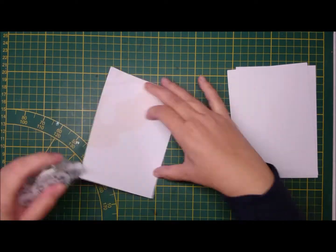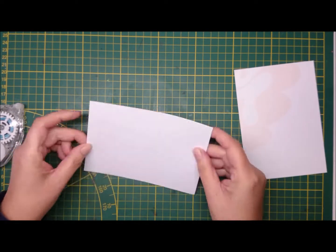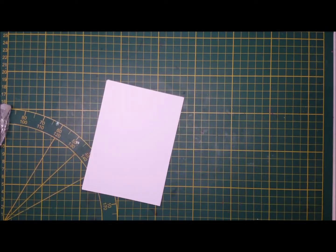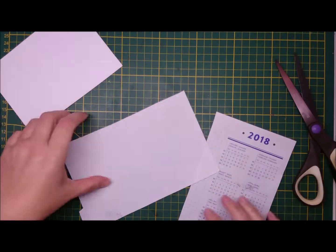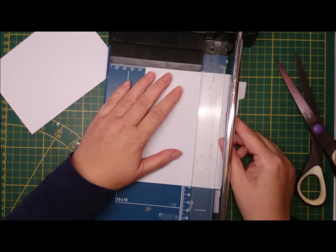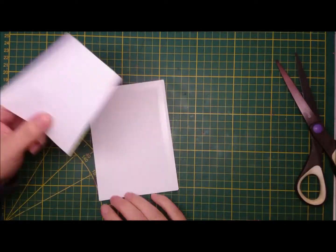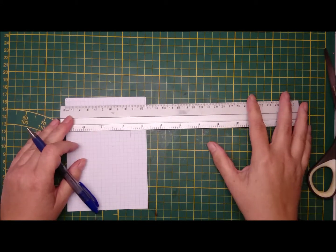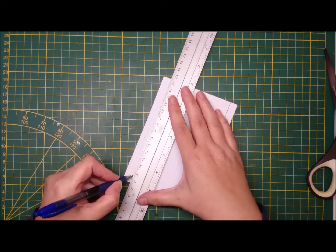First I want to make a stencil — I don't have one that's rectangular and also I don't have the right die, because I wanted it to be more the shape of the card base, and the die that I have is more long and narrow, it didn't work. So what I'm doing is stacking four pieces of — I think it's 80-pound card, it's a bit thicker than normal printer paper, and then I'm cutting it out with my craft knife. If you have a die that is the right size, please feel free to use that because it will make your life a little bit easier.